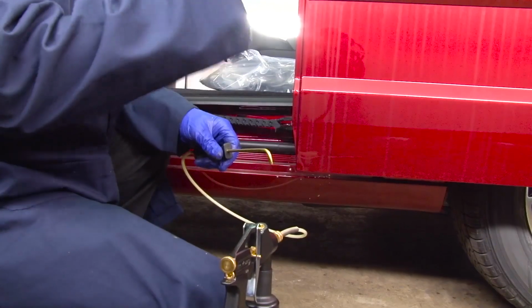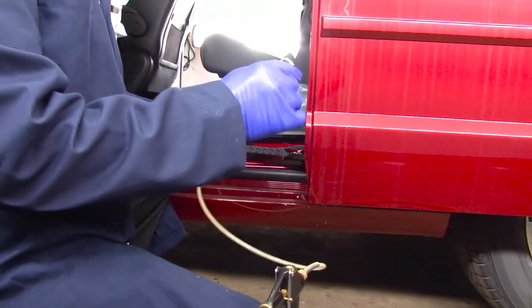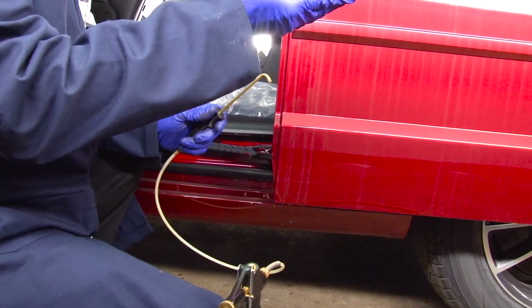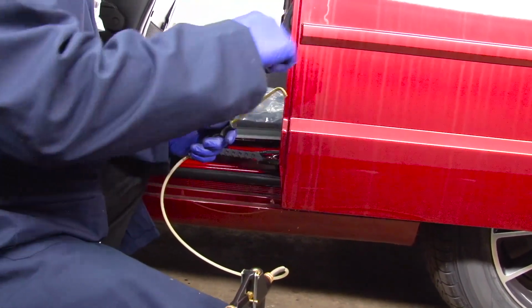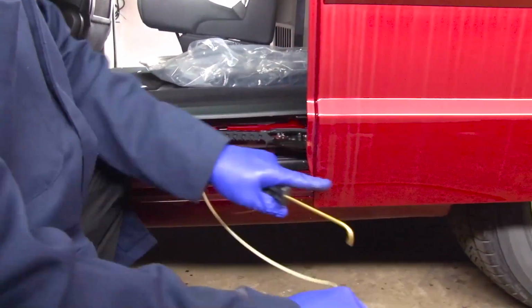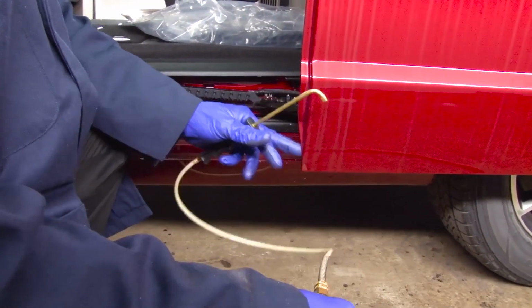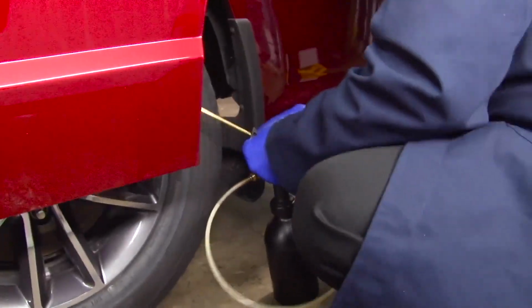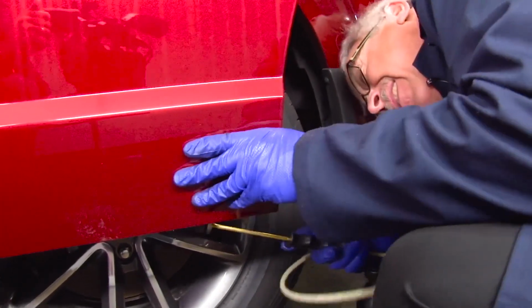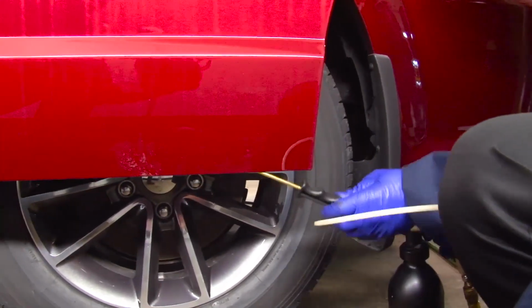If the drain hole is a small hole and the wand won't fit, don't force it. Just push it up in there as far as you can without forcing it to get the fogging action going in the door. If you force it in, you might put an outward dent into the panel. Do not force it in there. Do the front drain hole. Go to the rear. Repeat that process. Cool.